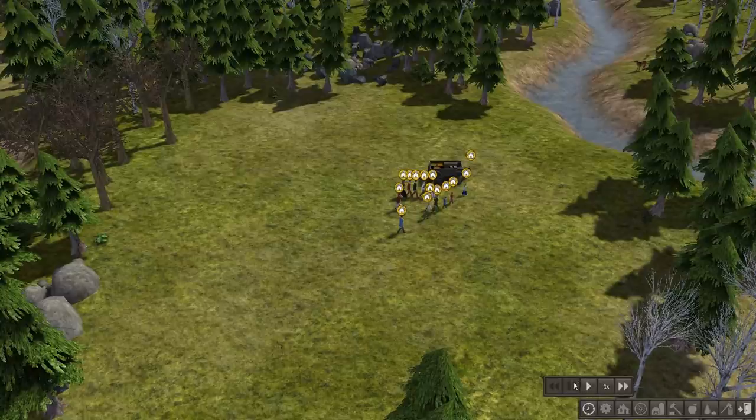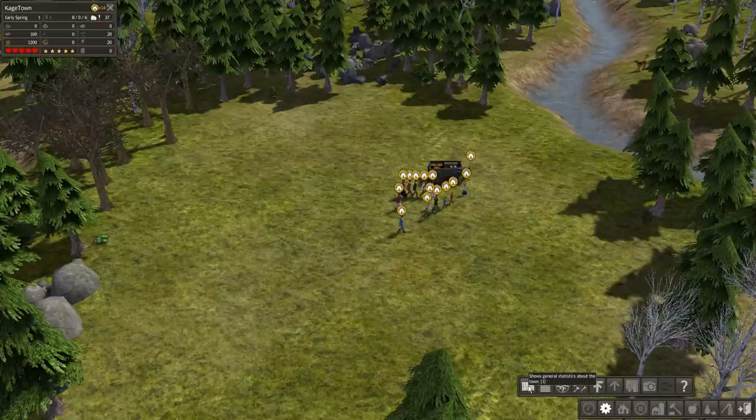Okay, so we're paused. You've got a little control right here that controls time. You can play at one speed, or you can jack it up to go as fast as you want. And so, we're going to go with tools and reports. Okay, these are some stats. These are basically like your UI, and they start completely off, but I'm going to turn them on. Right here is my town.